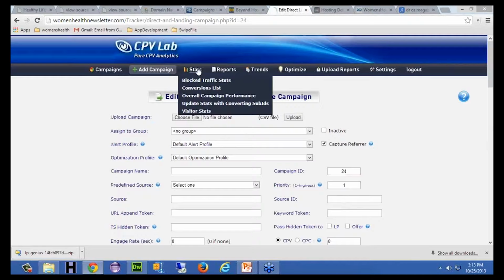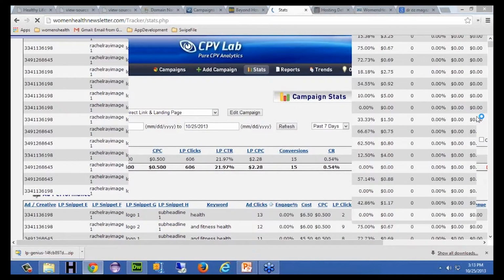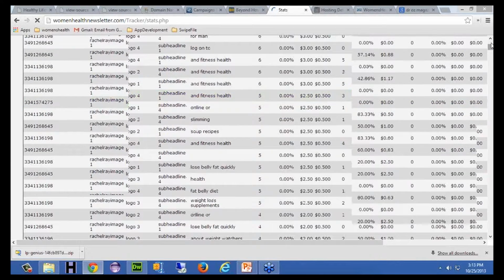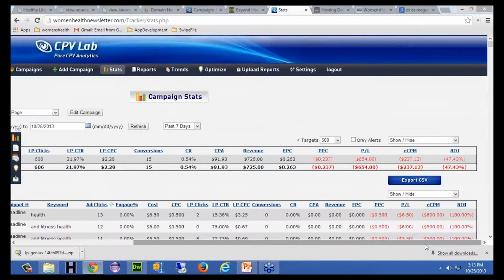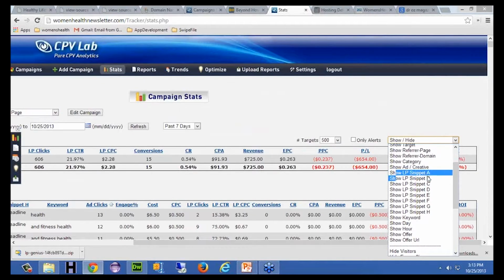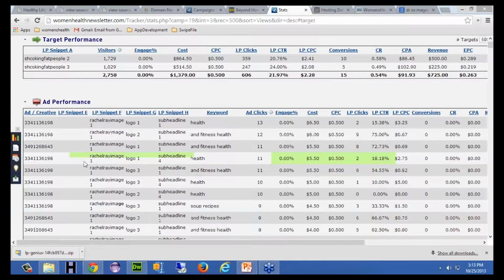The great thing about it is that when you run your stats on your campaign, you're able to highlight the different snippets that you're testing. So let's say you're testing LP snippet A. I think that's the ad ID that we use. No, that's the different images, so the Dr. Oz image that you saw.